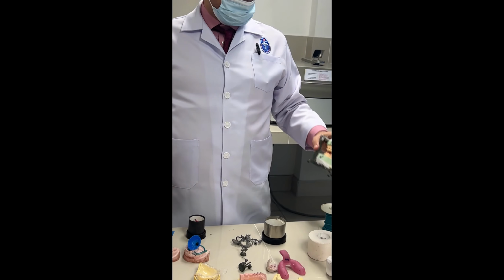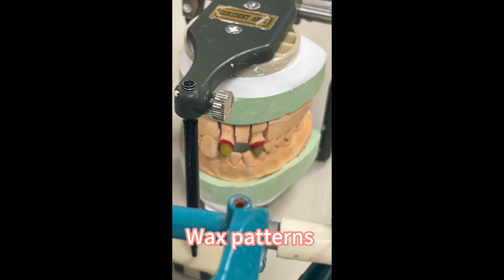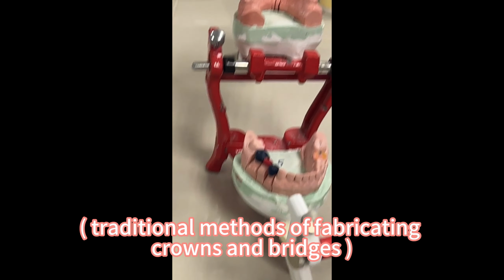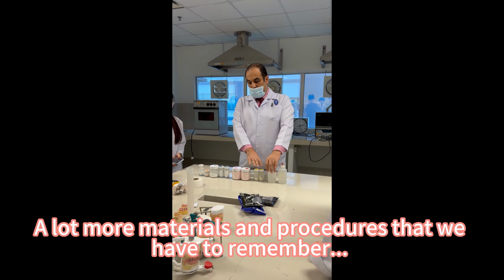So, the wax pattern is not anatomically proper because you need to give space for the porcelain, right? Here as well, you can see, not anatomically proper because you need to give space for the porcelain liquid. Okay, there's one liquid and powder.